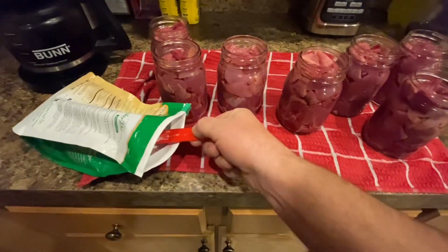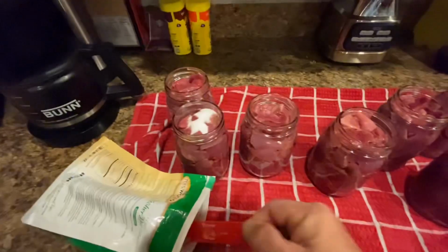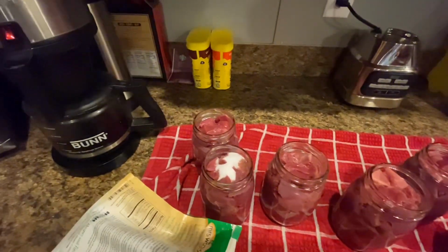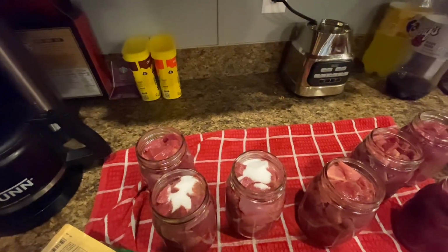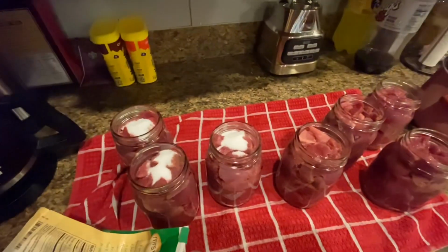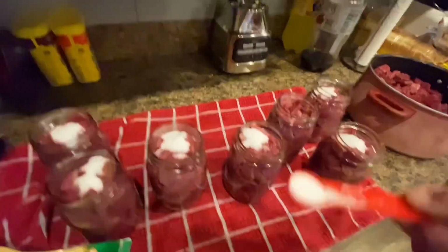All right, I'm going to go ahead and add a teaspoon to these jars. A lot of times I just do that half teaspoon, and it works fine. I don't know that it's really going to make that much difference. If you added a lot of salt, of course, it probably would be salty. This doesn't make a huge difference. But since my grandma always used salt, I use salt. So there's a reason they did it.